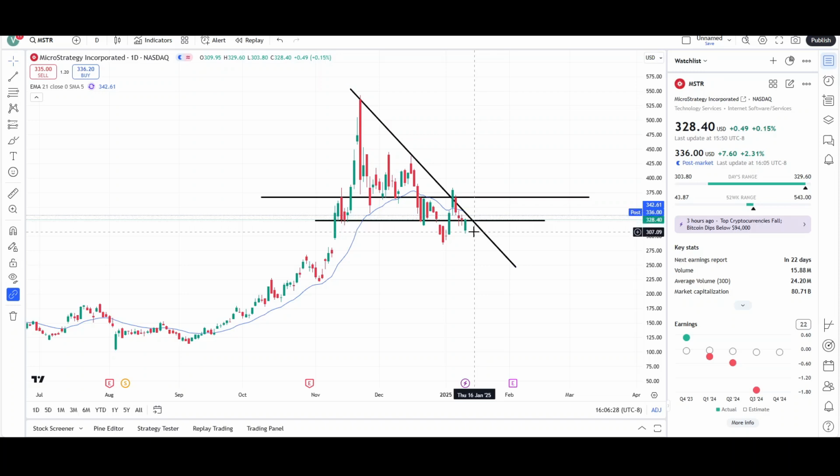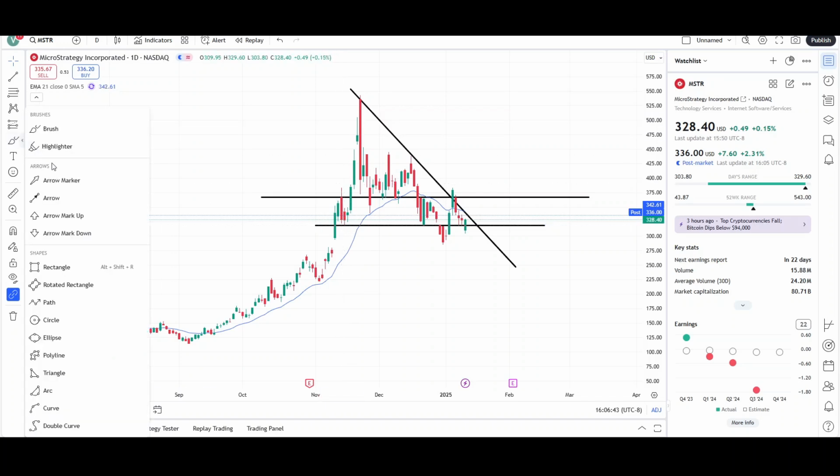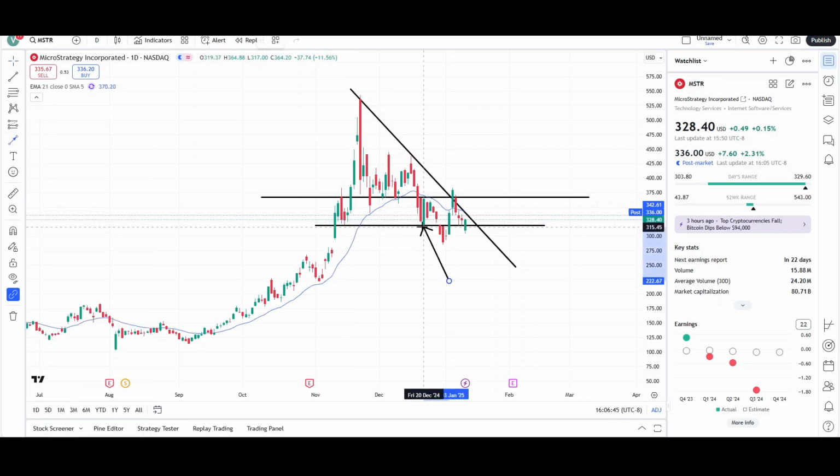So price did drop down to the 303 level, bounced up, and it looks like it's still trying to maintain this level as support. So you could drag that line down. It could be something like that, where price is bouncing off this 317 level as it did back over here. Over here, a failed breakdown lower. Looks like maybe we're setting up for a higher low for higher prices. So we'll see what happens off of this level. This is still clearly resistance at the 366, 367. It looks like price is still kind of maintaining this level as support at the 317, 318 level.